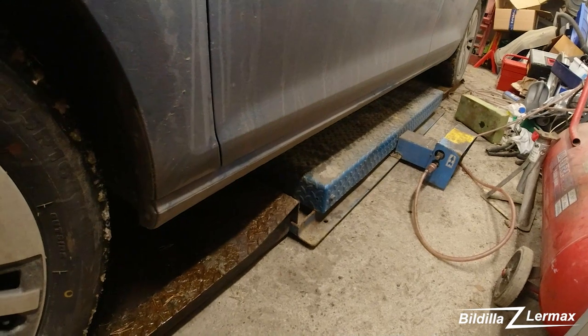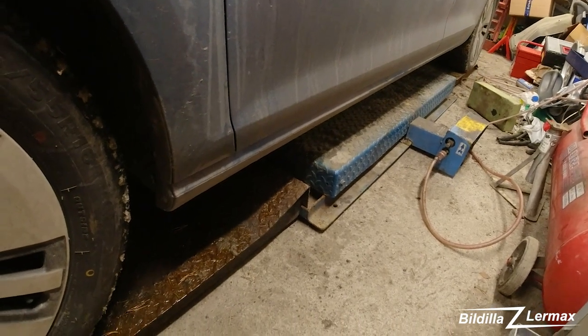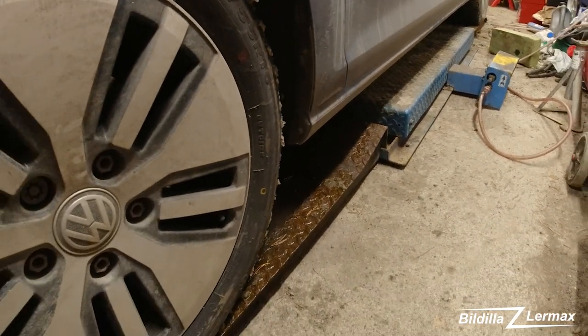Then I put in the small ramp, and then I have to make some rubber small blocks to put under the car. The guy who had it before used wood, but I have some other things. I'm also looking for some rubber things to put in the jack and build it up as high as possible before I start lifting.